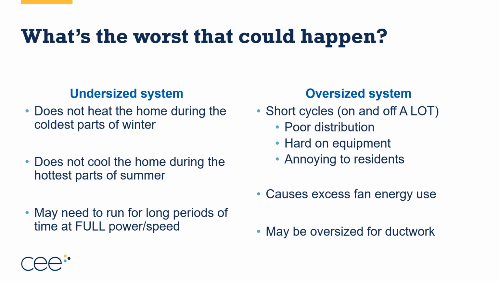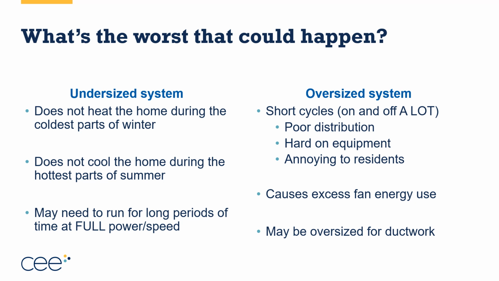That can lead to poor distribution. So our ductwork designs, in ducted systems, or actually in hydronic systems with piping going through the house, or even ductless systems, they really depend on the right amount of runtime. So if it's on and off and on and off, you're just not going to get that distribution. It can be really hard on the equipment. Coming on and coming off, those are high power using times, so they're not able to run at their most efficient. And those hard stops and starts can be the most challenging part of your system.